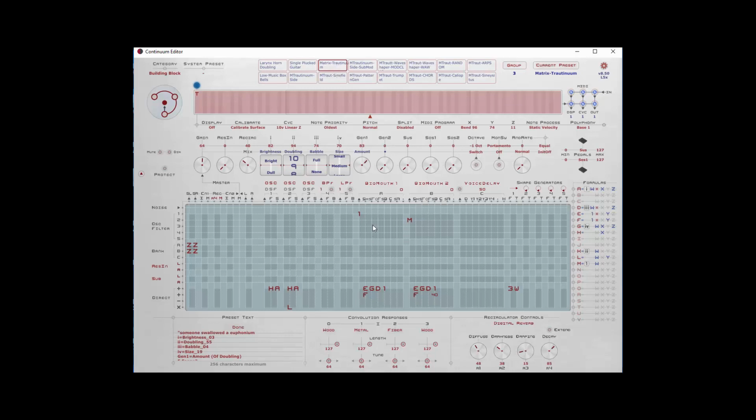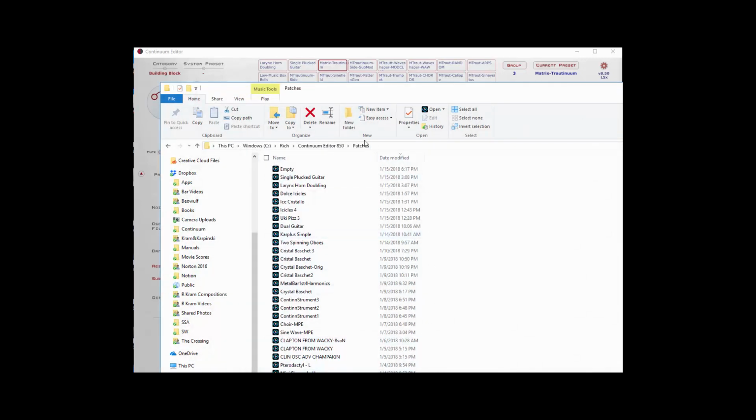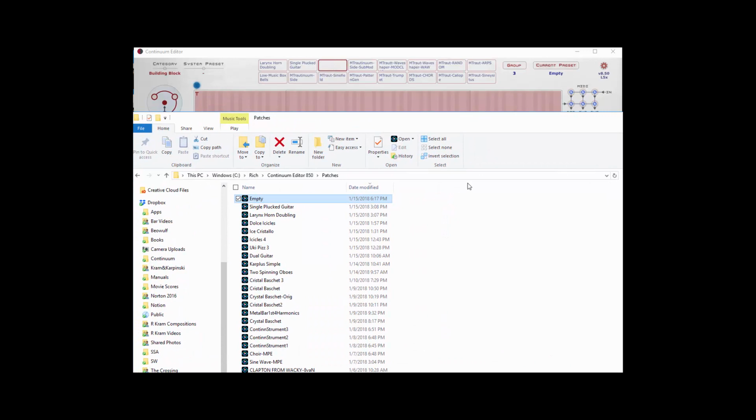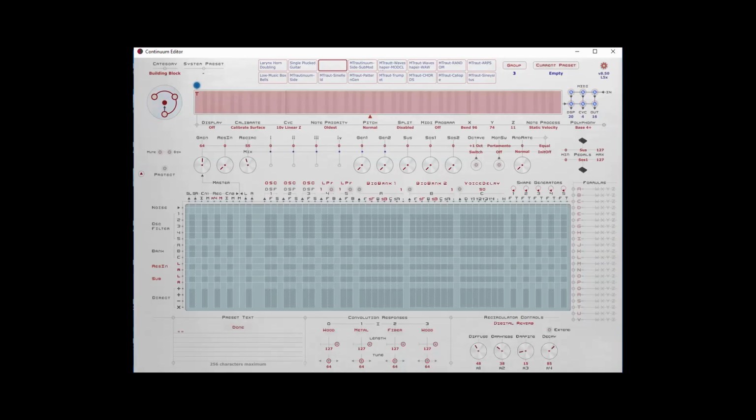So what I'll do is I'll bring up the empty preset and save that as a preset to empty, which I've already done here. And I'll just drag that empty to my third preset, so that when I play, you'll see when I combine all 3 of these, obviously there'll be nothing to play since that one's empty.